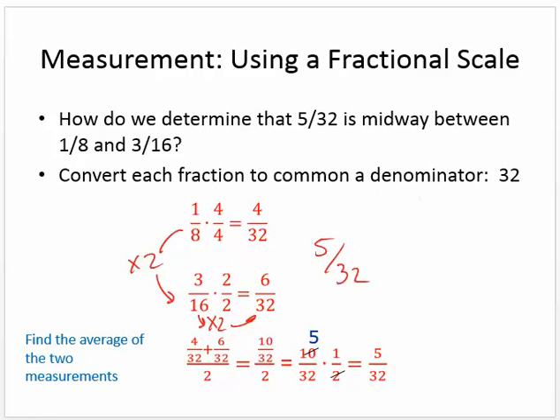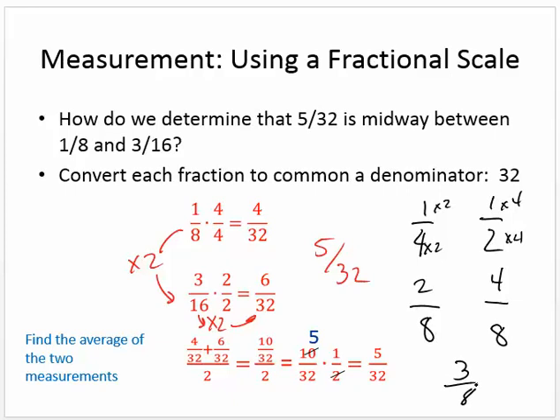Let's do another example here. Let's say we had 1/4 and 1/2. Well, again, the 4 is the bigger number, so I'm going to multiply. I'm going to change everything into eighths. 4 times 2 gives me 8, and then I can take 2 times 4 and give me 8. Well, what's 1 times? This was times 4, so this has to be times 4. This gives me 4/8. I took this times 2, so I got to multiply this by 2, and that gives me 2/8. Well, what's in the middle of 2 and 4? 3/8 is in the middle of 1/4 and 1/2.